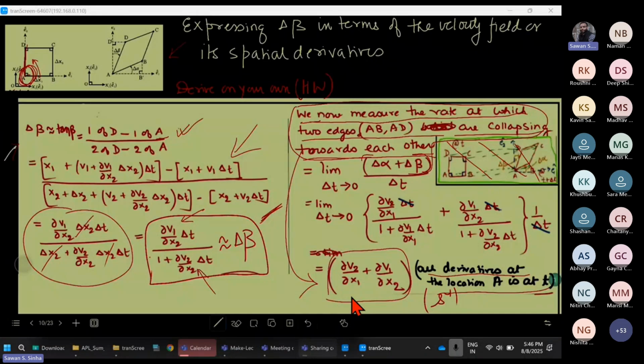SI unit of this quantity will be per second. If you want, you can put radians also there. You may put, you may not put. But it is per second, no length, no mass involved. There is no question of mass, it's only kinematics. But your length is getting cancelled out. Meters per second by meter. That's why you get the units as per second.